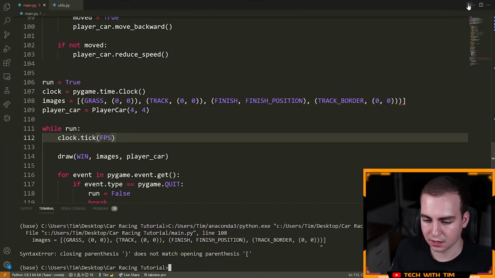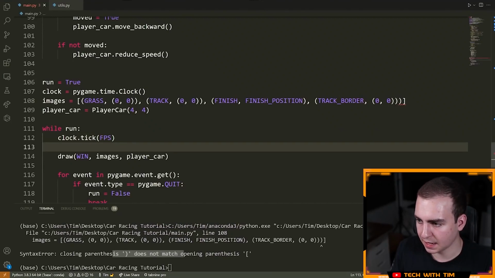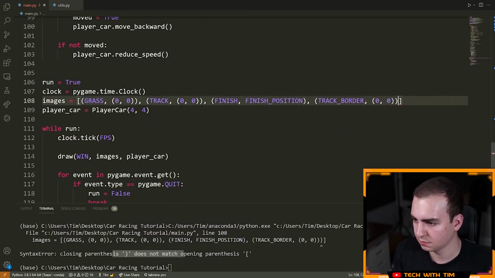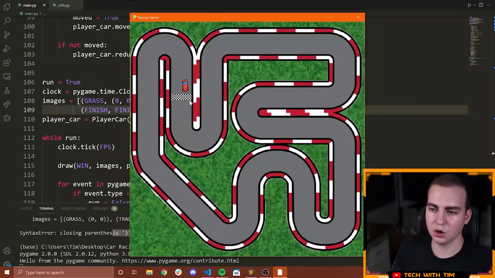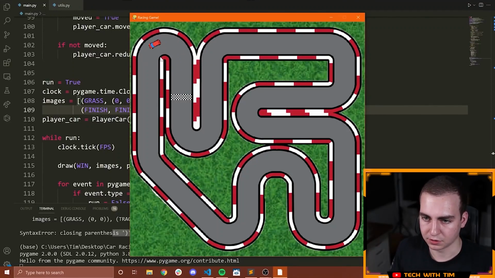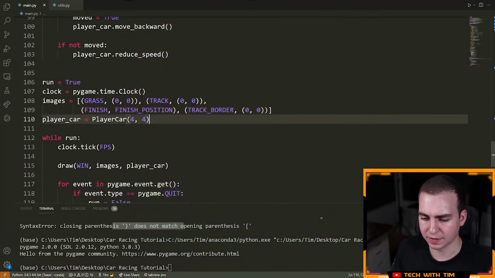And let's run this now. And parentheses does not match. Did I mess something up? Okay, that looks good. All right, so now let's see this. And notice that now the finish line is no longer overlapping. The reason for that is it is actually overlapping, but we're just drawing over top of it just the track border. So that way, everything looks good. And then there you go. Our car is now moving around. Let's see if we bounce, and we do. Sweet. Okay, so that is good.